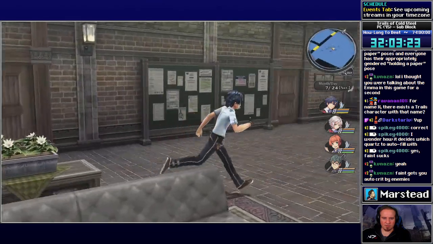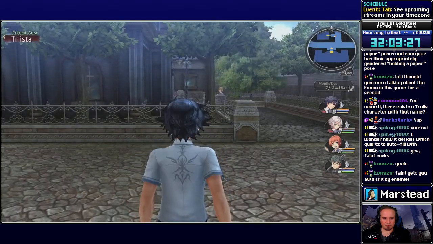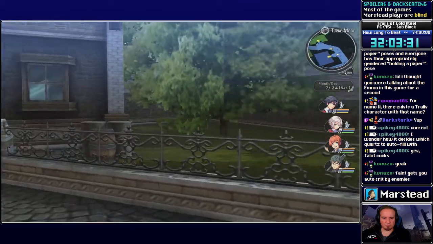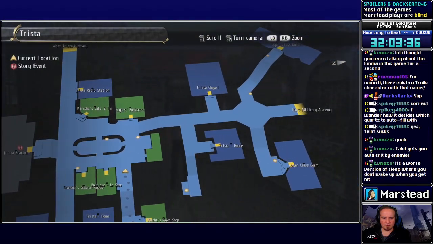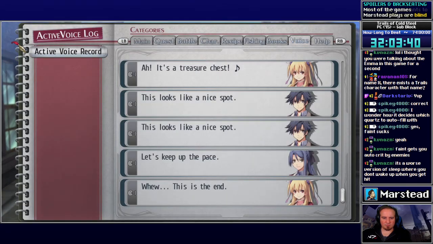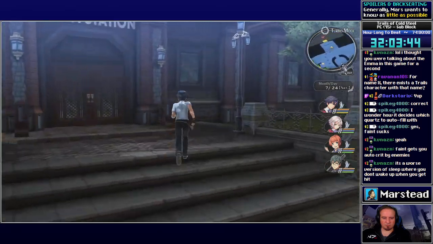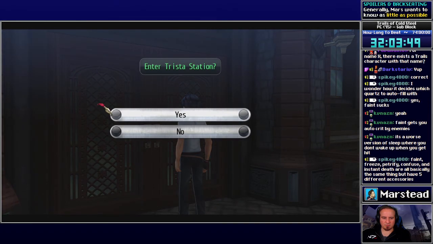Guarantees getting auto crit. Okay. Trista Station. I don't think I have any side quests to do. You don't wake up when you get hit. Oof.